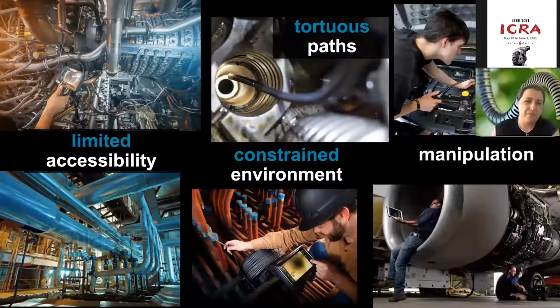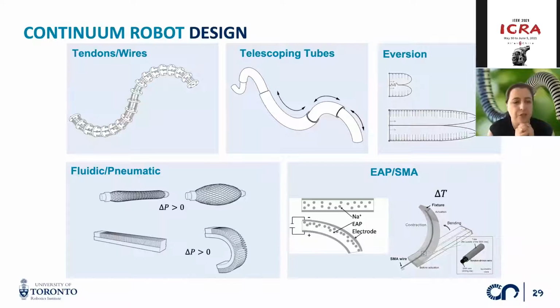And yet, moving outside of that domain that we know so well in continuum robotics, the medical and surgical domain, we also have to think about the continuum robot design again, because in medicine, we had to design continuum robots that were somewhat small, but also didn't need to be that long because the distances they had to overcome were not that large. Now, on the other hand, we need long and thin continuum robots, which hasn't been looked at too much. We may have larger access points. We may be less restrictive in our material choices because biomedical compatibility, for example, is not that important anymore. So the design space becomes larger as we broaden the scope.